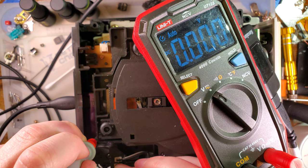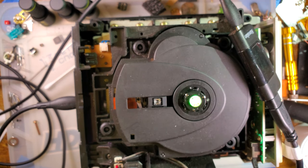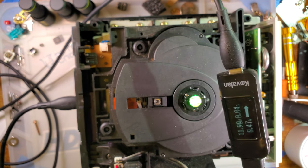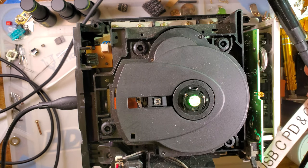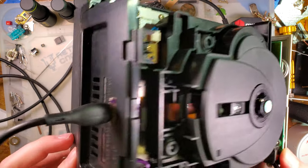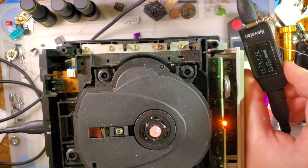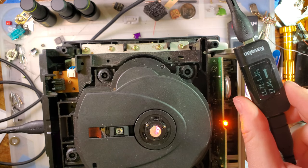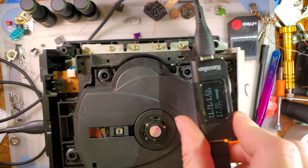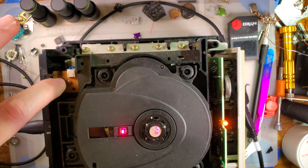Maybe I should just try it and see what happens. Here goes nothing. Let's see if it pops. Oh, yep. That was backwards. Power supply shut right off. I had it right the first time. All right. Take two. I've got the wires switched. How neat is that? Now I've just got to put this thing back together, but it's working more than it ever has before, so that's nice.